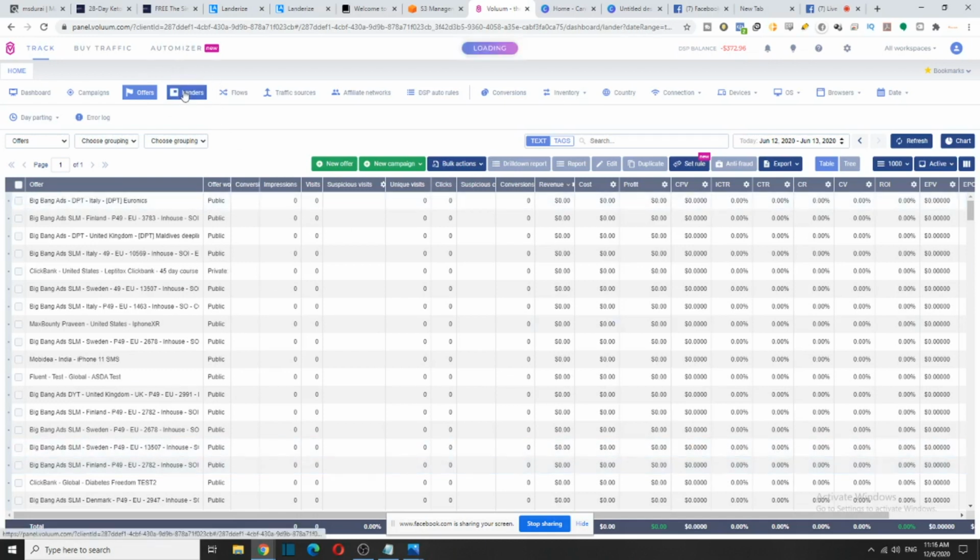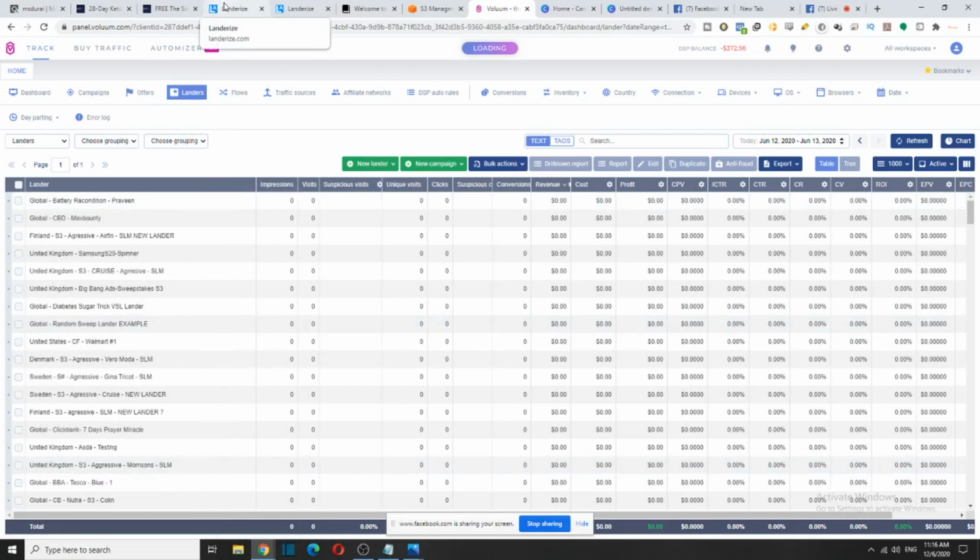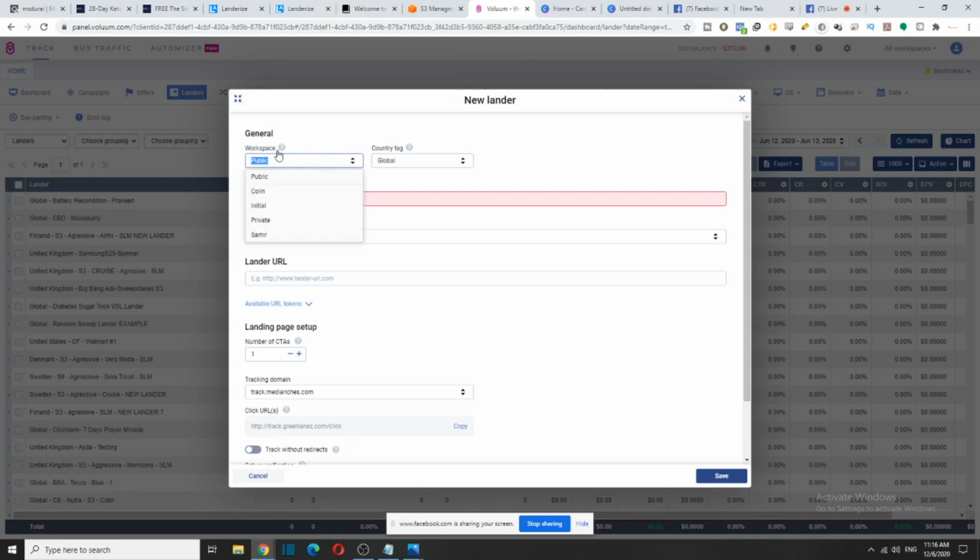The next step is to create your landers, because we create a landing page, right? This can get a little bit complicated, but just follow step by step and you will be safe, guys. So hit lander, press new lander. You're going to go public, name the country, it's going to be United States of America, it's going to be 28 keto diet. And then here is where you're going to follow me exactly.